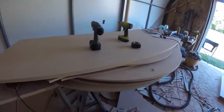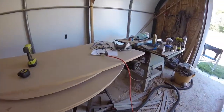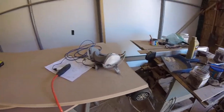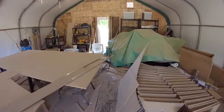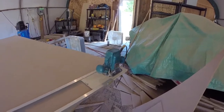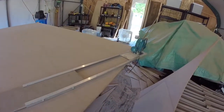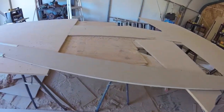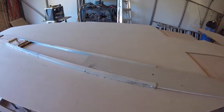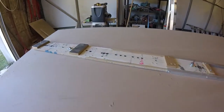As you can see, this track has a very wide radius turn. So I thought I'd show you how to cut a very wide radius turn. The radius on this turn, you can see here's the cutter head, and then I've stretched out the cutter with an extra couple of pieces of aluminum rod, an 8 foot piece of 5.5 inch wide MDF, and moved the rods on the original cutter out to about their max.